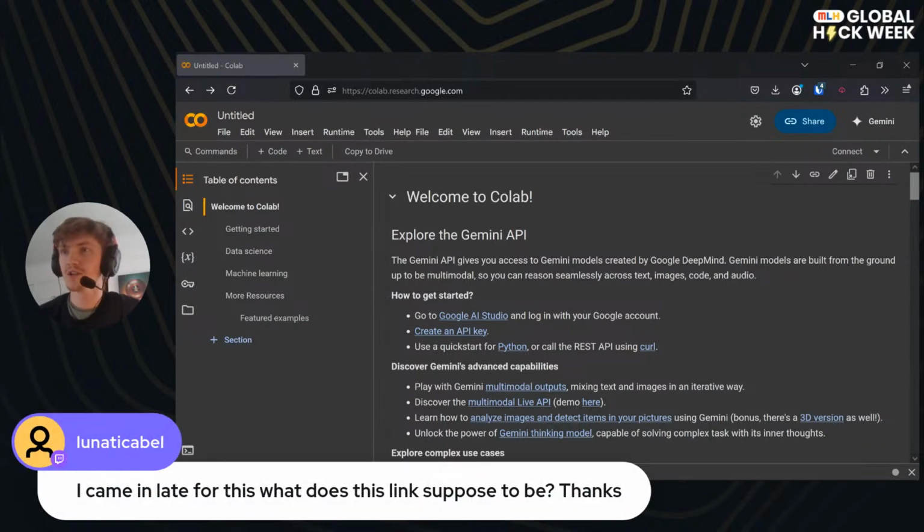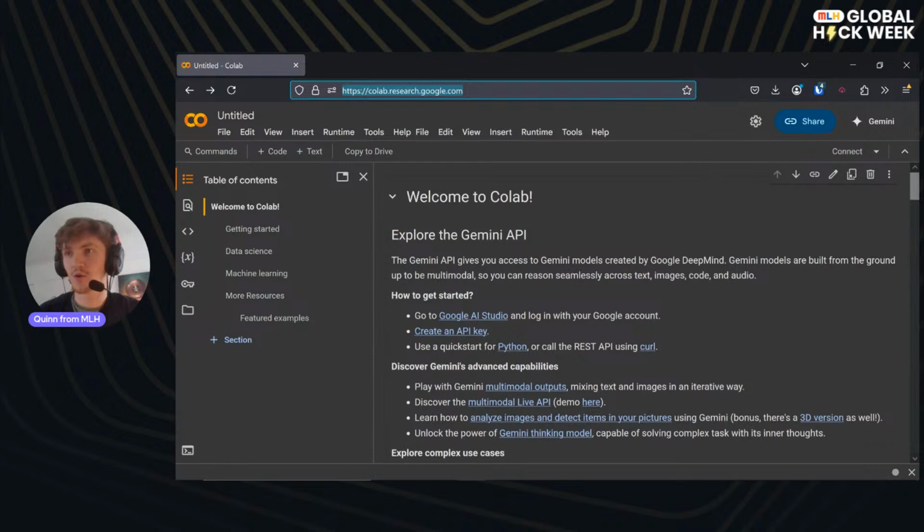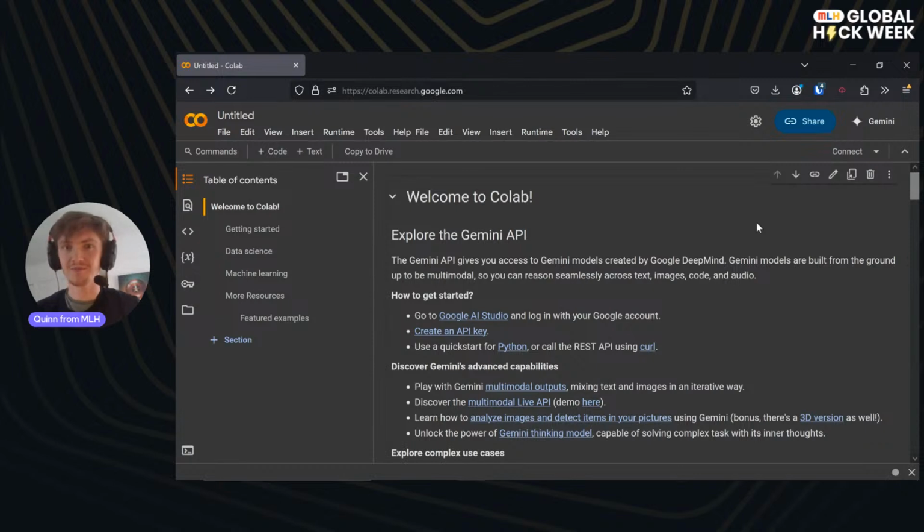So for those who have just joined, we're heading along to Colab. If you want to click the link, I've got it open here. You can see it in the chat as well. And I've just been explaining what we're going to do in this workshop. So don't worry, you're not behind. The summary is we're going to be building a writing assistant tool that not only gives us suggestions, but also we can understand why it's made those suggestions. So we're going to learn a little bit about the inner workings. It's meant to be interpretable. That's the idea.